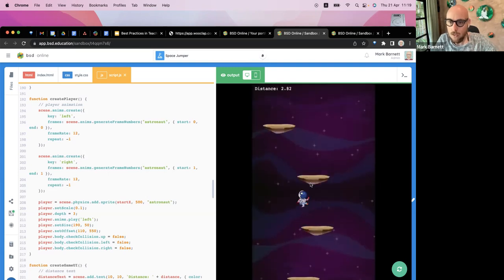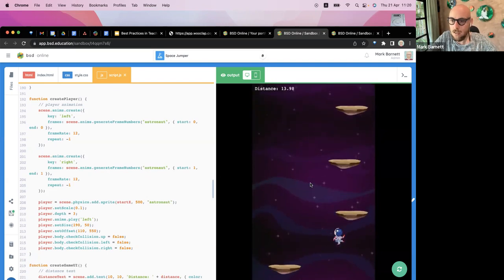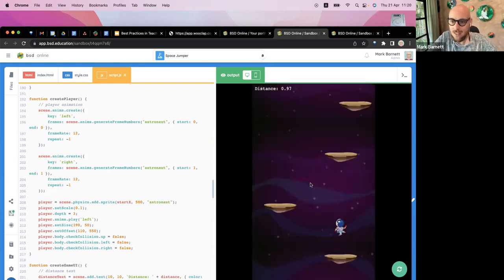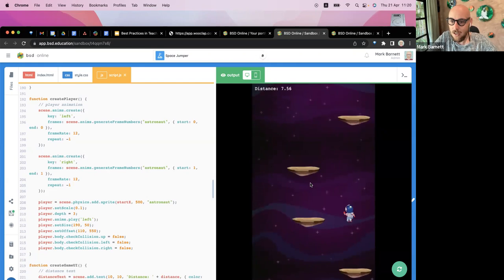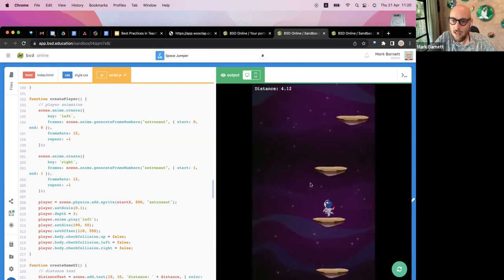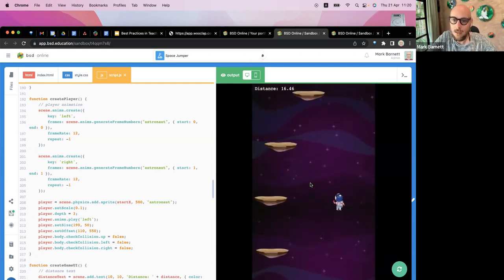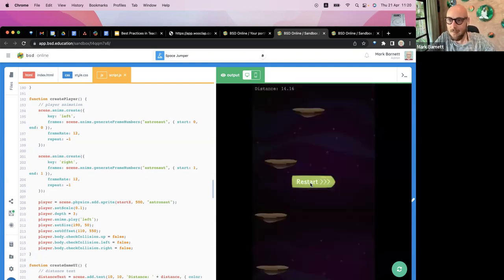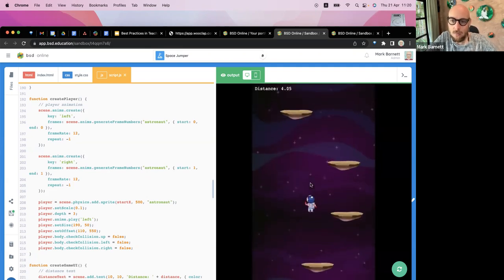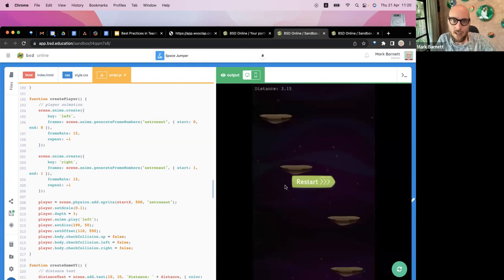So the way this works is it's just called Space Jumper, and if you've ever seen one of these kinds of games, well, I'm not very good at it, but you can try to jump on these platforms, and the character's goal is to get as high as possible, and then there's these little power-ups along the way. So yeah, I keep dying. So we would give students time to experiment around and play with that. And you kind of have to set a timer or they'll just keep playing on and on and on.